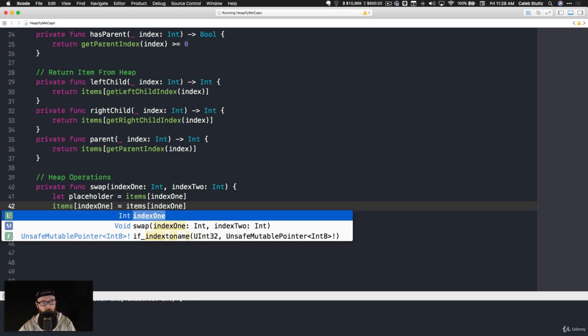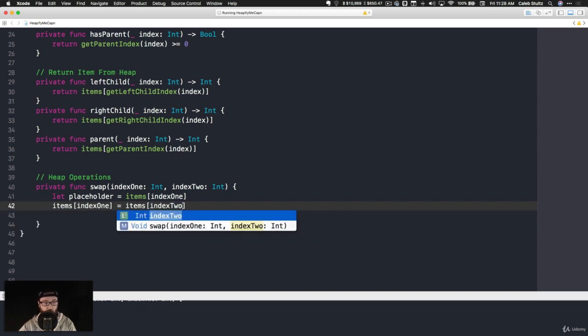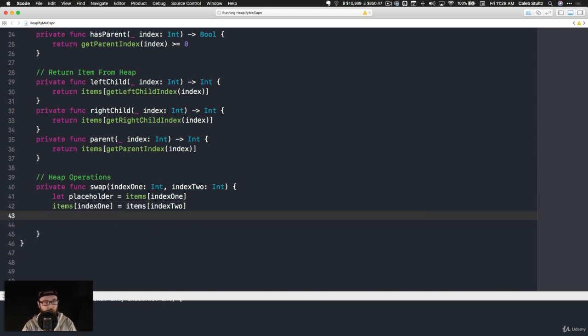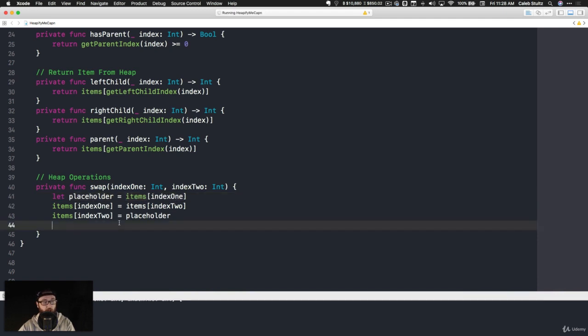Index 1 is supposed to be set to the item at index 2. Alrighty. Then we're going to set items index 2 to be equal to the placeholder. Okay, because we changed the value of index 1. We just stored it in memory there, which is pretty cool. And all that's doing is swapping the place, the index of two values, in our function.